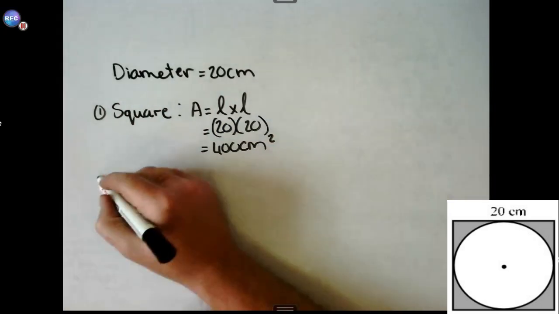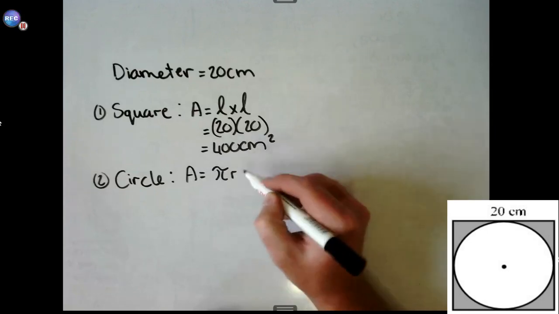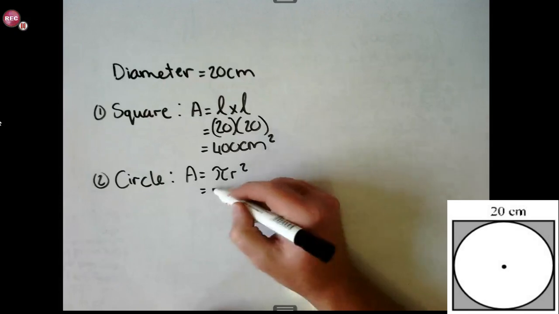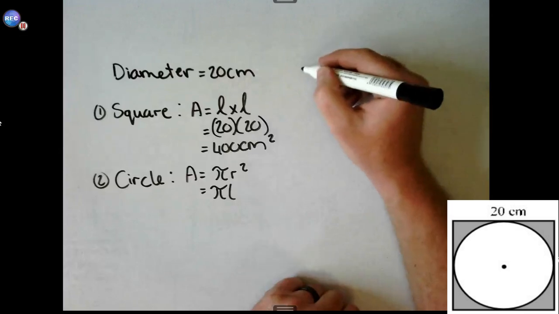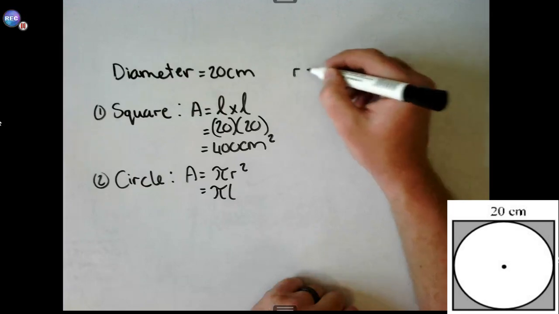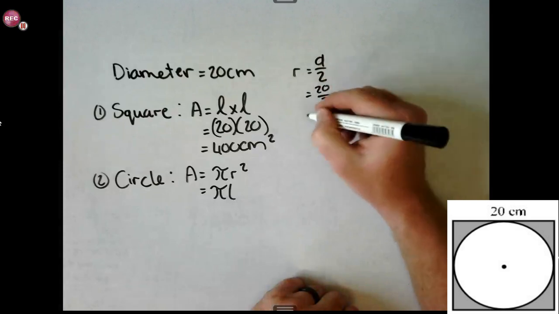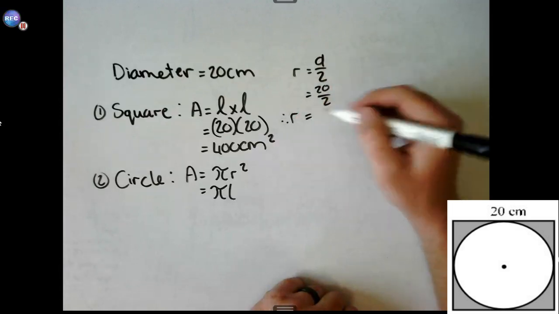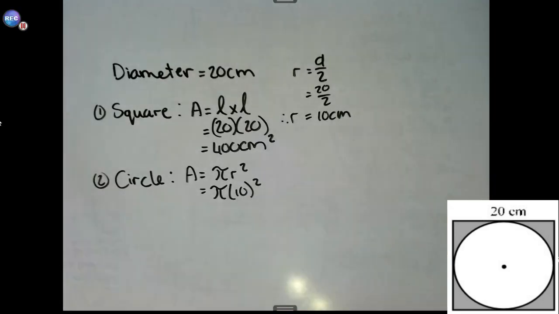So the area for the circle will be as follows. So we'll then have A, which is equal to pi times radius squared. Obviously you'll use pi as is, but now because they gave you the diameter, we need to go and calculate the radius. So in order to calculate the radius, we need to say that the diameter needs to be divided by 2. So 20 divided by 2, and your radius is therefore equal to 10 centimeters. So we're going to use 10 centimeters here and square it right as we close the bracket.